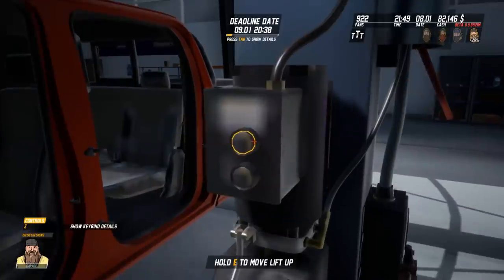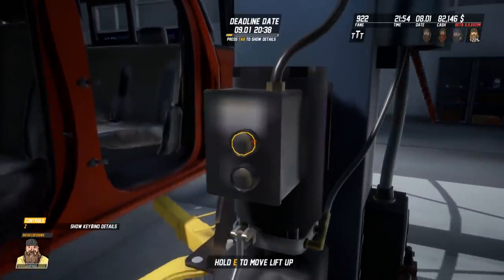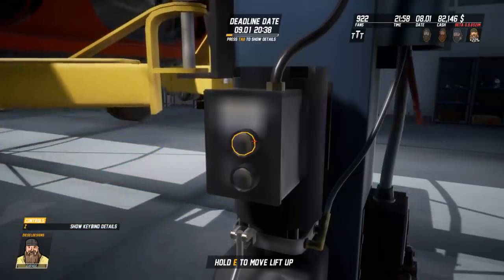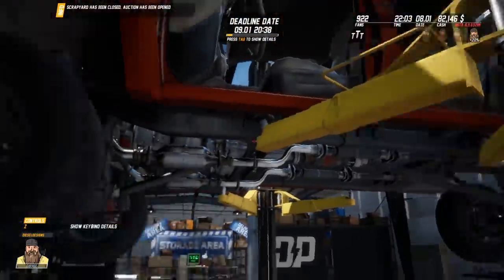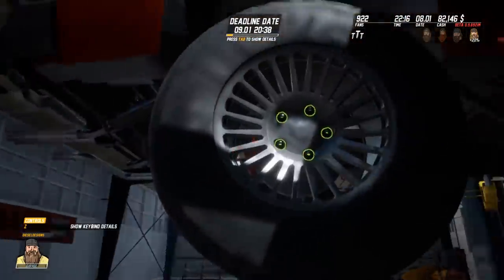Alright, so let's go ahead and lift this up here. You hold in this button. I like how we move the pressure, the hydraulic pump. Pump it up. Woo! Nice. Alright, and what do we need again? Mount new left exhaust manifold from the shop. Mount new rear right brake from the shop. Gross. Right rear brake. I just went through that.